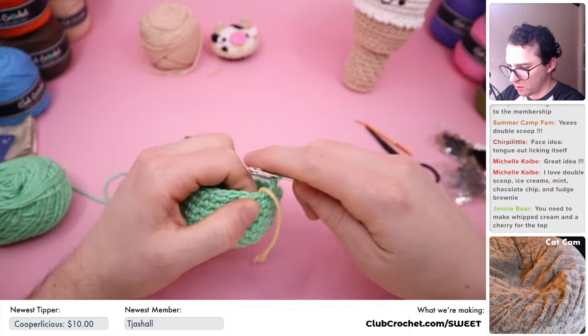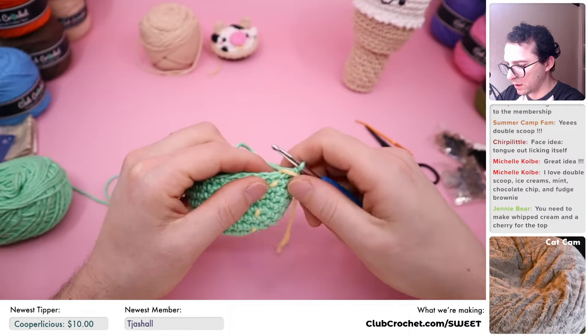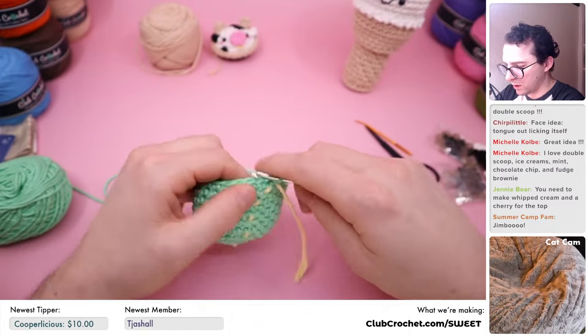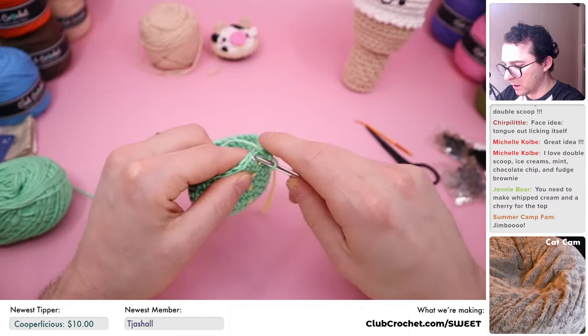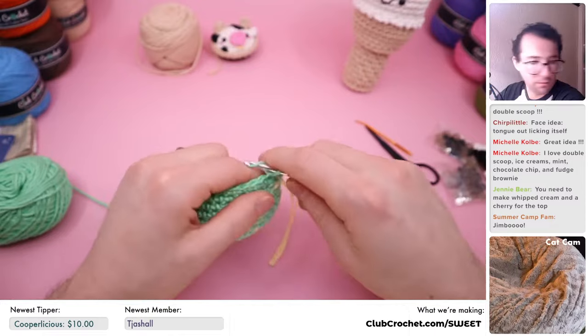Chain two. You know what? I'm going to try something different this time that I haven't been doing. And it's not in the tutorial, so it's probably a bad idea that I'm doing it this way, but I just want to try something to clean up the end a little bit better.